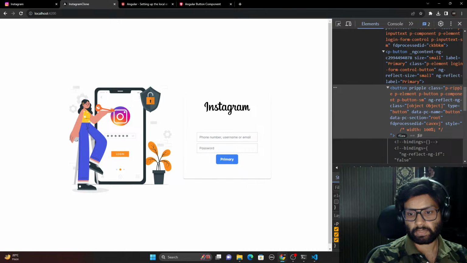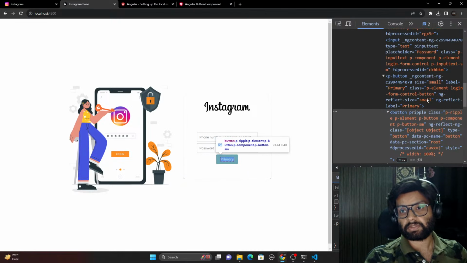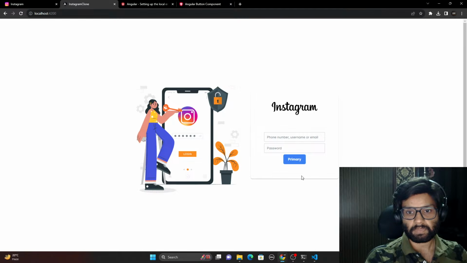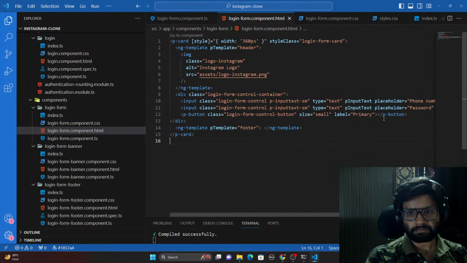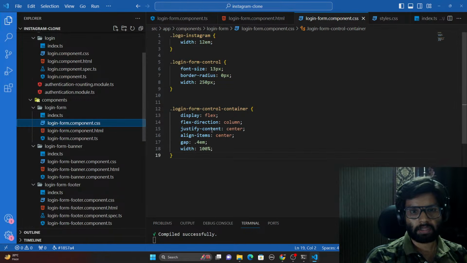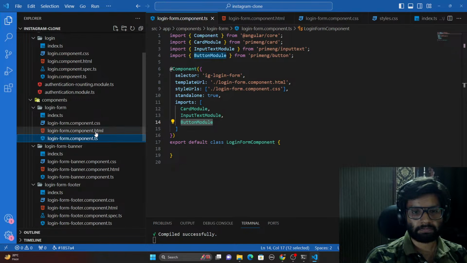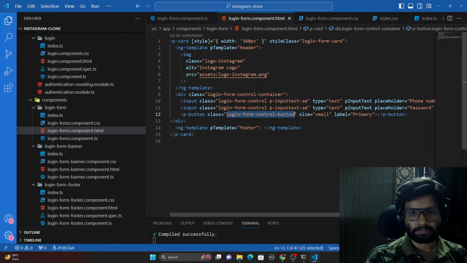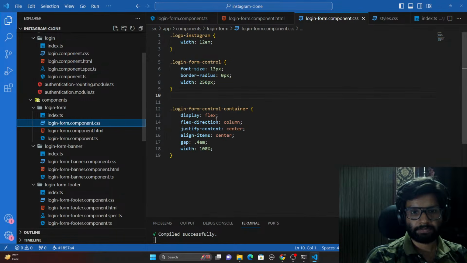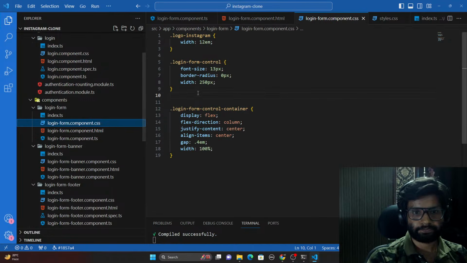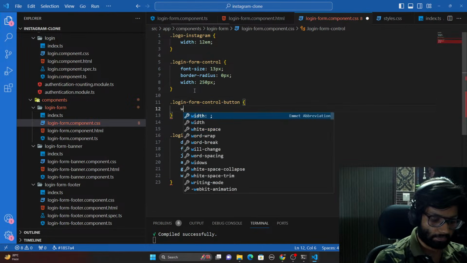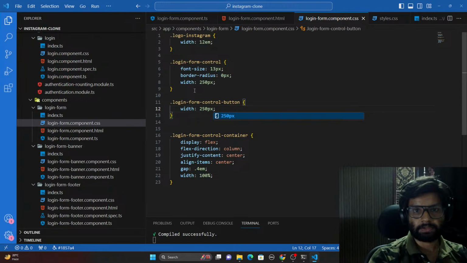100% doesn't do anything. If you want to do it as per your login, this is there, you can just design this button accordingly. So instead, this is your button. You know that you have designed your fields by 250 pixels like this. So you can just grab this button, this code, and try to shift this in the range of width 250 pixels.